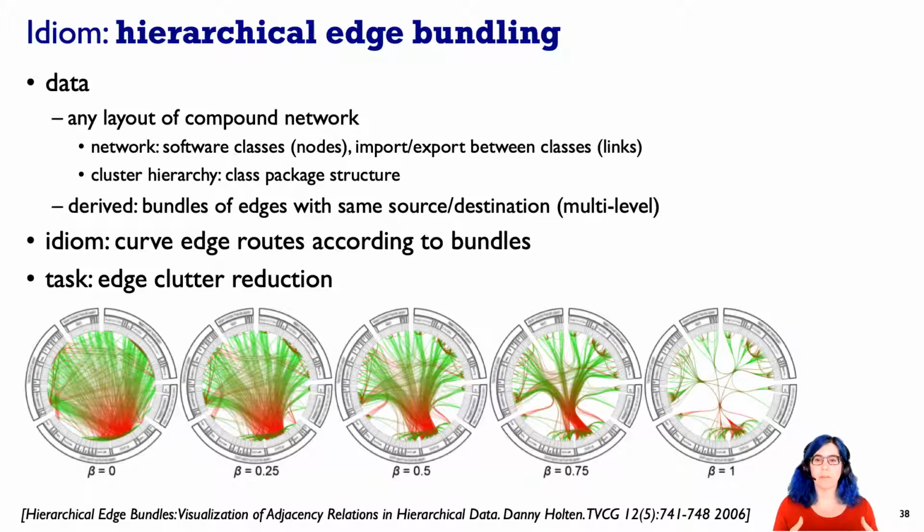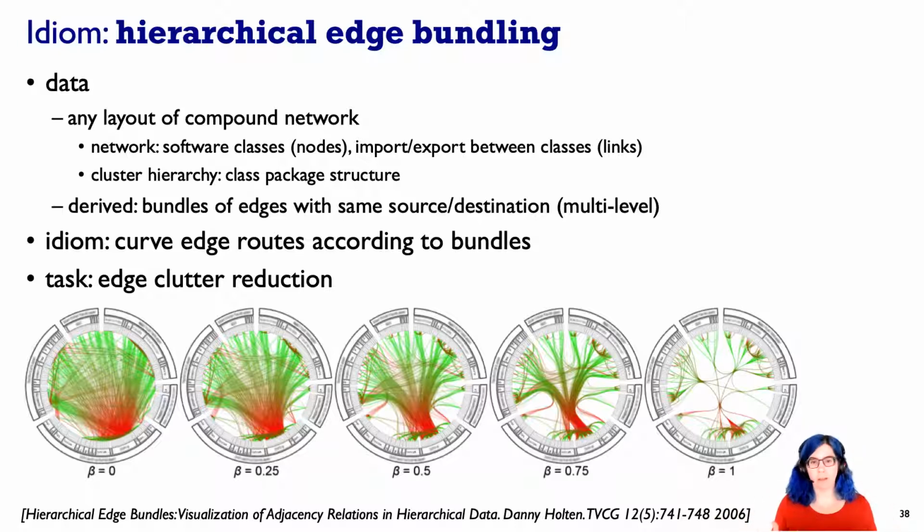The point here is, if you look on the far left, there's a lot of edge overlap and edge crossings when we overlay that cluster hierarchy on top of the base graph. Here we've just arranged the hierarchical structure as the base, which is just the nodes around a circle according to the package hierarchy. And then we're showing the call relationships with all these lines. And it's a cluttered mess. So what we can do is think of this like taking a cable tie and gathering some of the edges together. How do we do this?